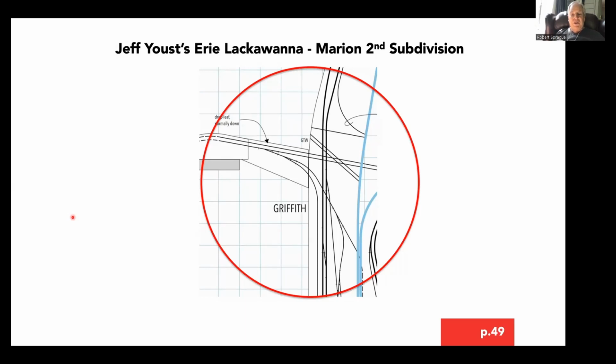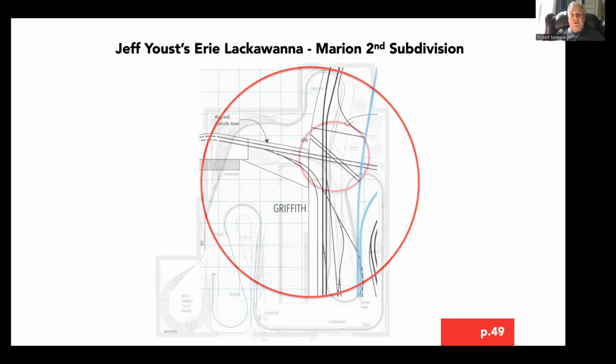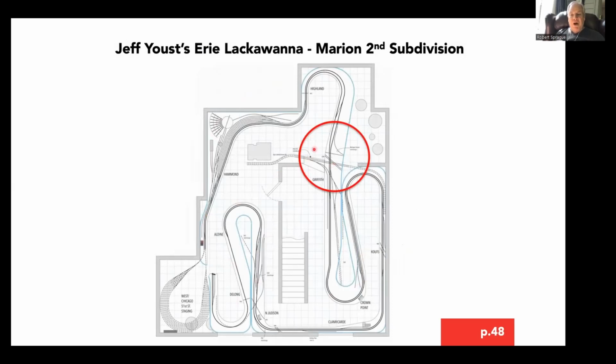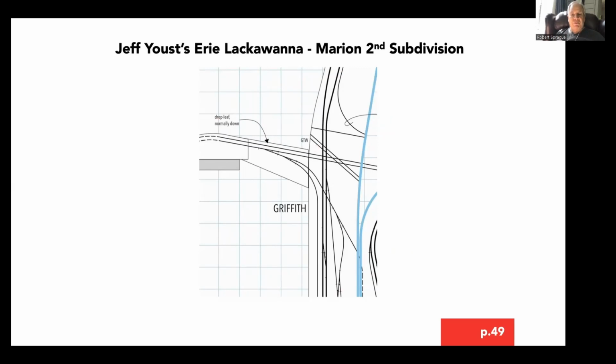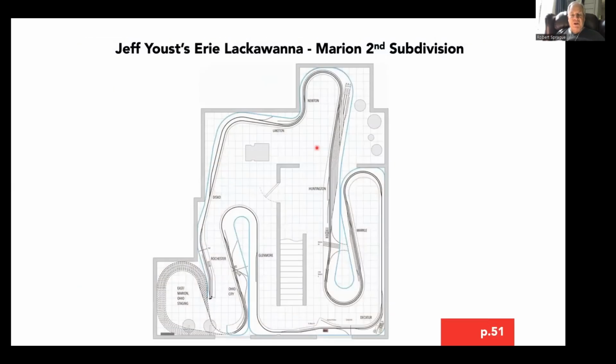So given that the operation was going to be fairly occasional, this area here was on a drop leaf, and then you could see it was possible to run a train across the diamonds from staging to staging, just to cause the dispatcher some headaches and do some real live interchange with at least one of the routes there. So I'll leave it to Jeff as to building all the crossings and everything.